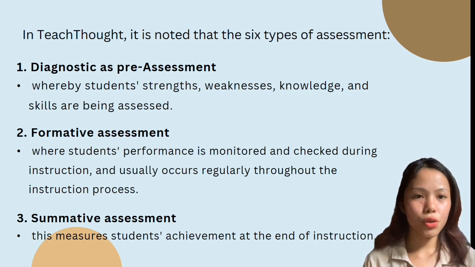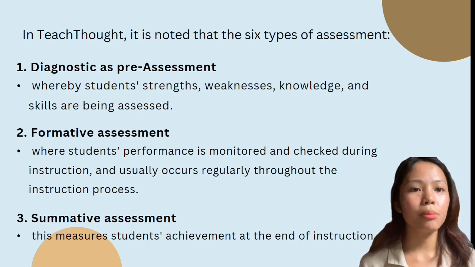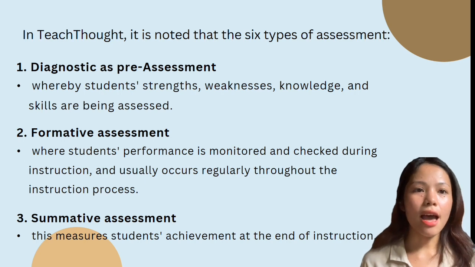Next is formative assessment. Formative assessment is used to monitor the student's performance and check it during instruction and usually occurs regularly throughout the instruction process. It is used to monitor the reading progress of the students during or after the instruction. This assessment is used to reinforce successful learning, for it provides immediate feedback for both the students and the teachers. It provides information to the teacher for modifying instruction to improve reading.